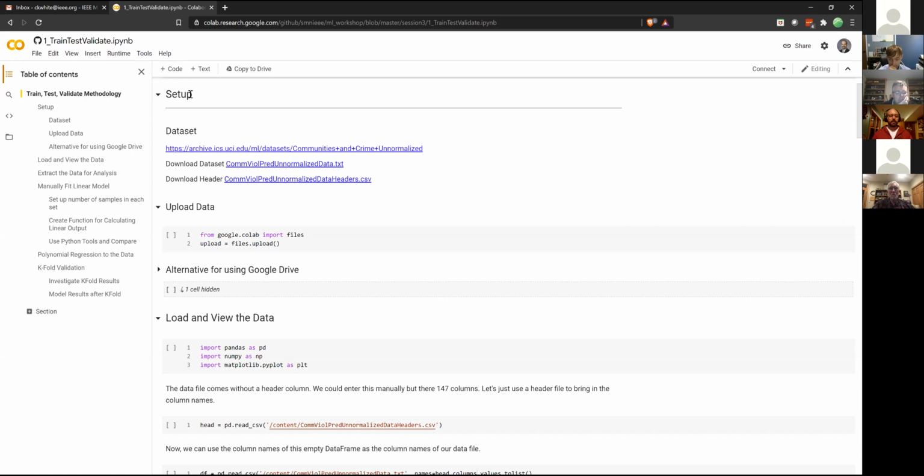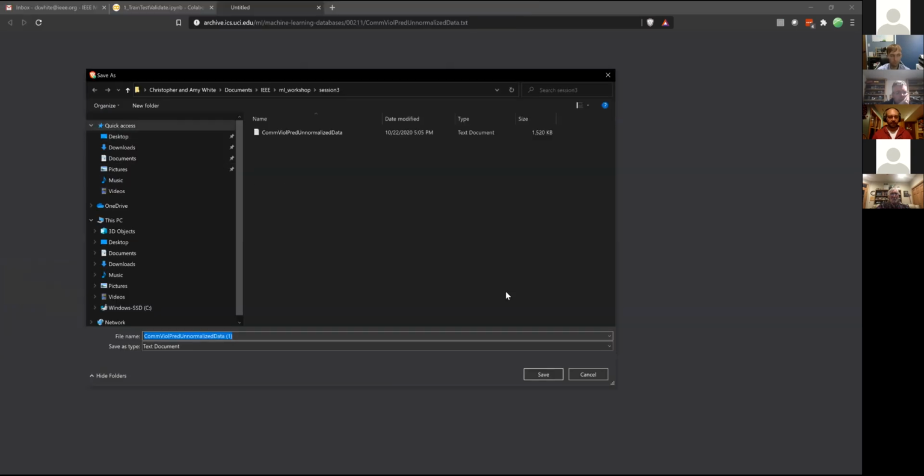So for this, we need a data set. I picked a data set from an online machine learning data set library, I can't remember now, UCI, California, I don't remember. So there's a data set, and I'm going to show you how to do this the way that some people may prefer to do it if you were to do this on your own. So if you click this first link, you can try and save the file. You can save the file to your desktop. Can you guys see that save as? Does that show up?